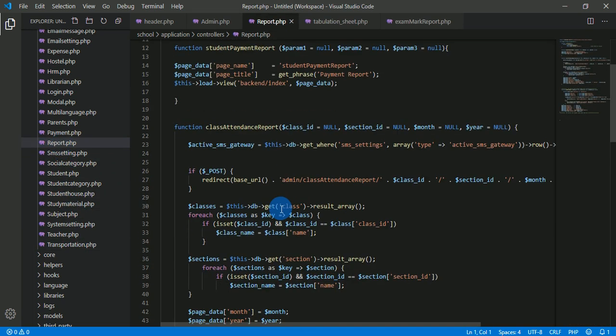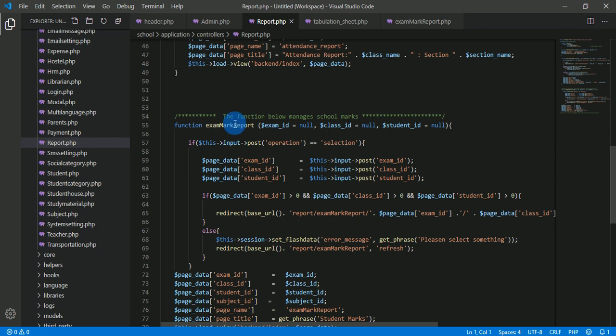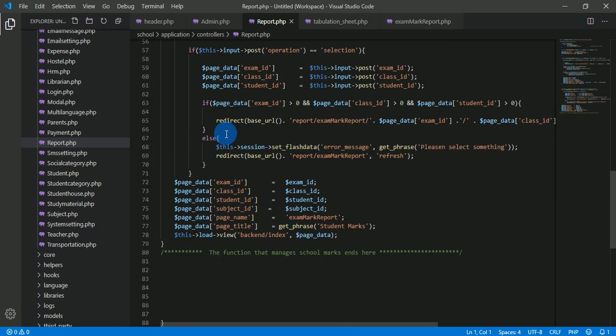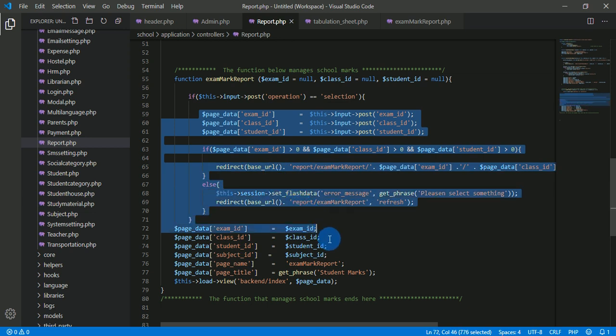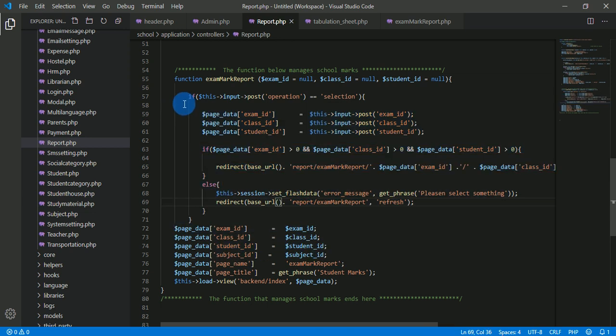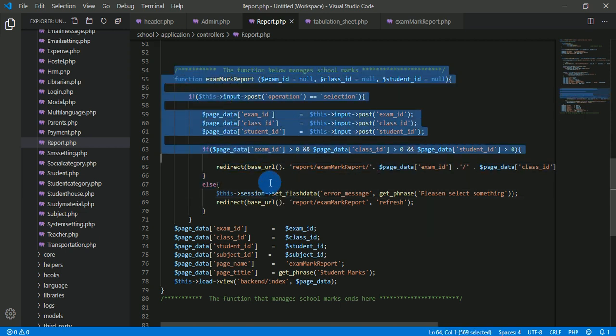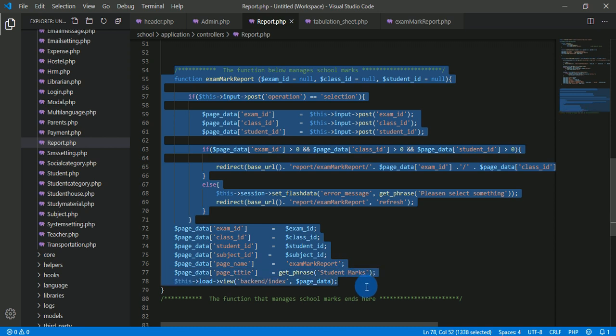Beautiful. So I want to look for exam mark report, and I just want to copy everything here.